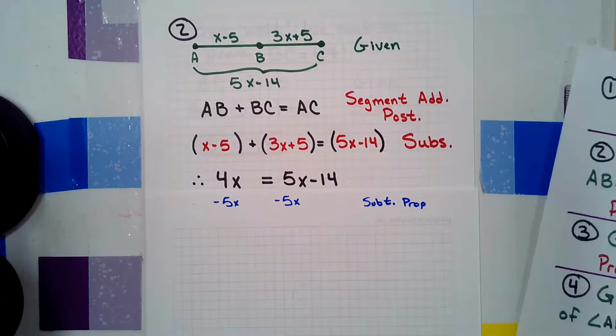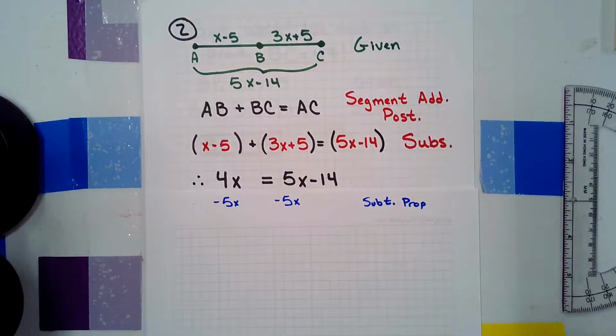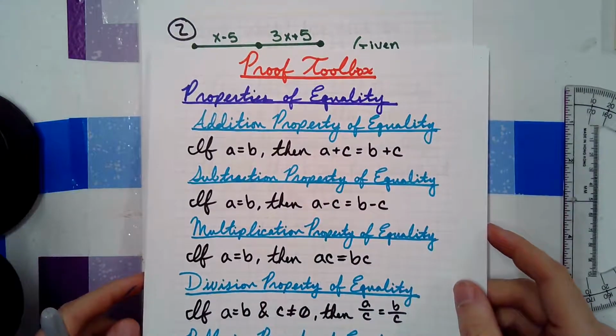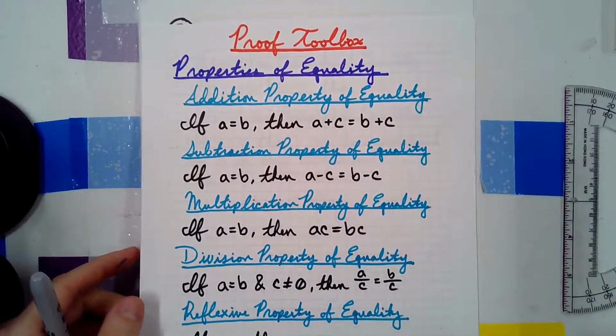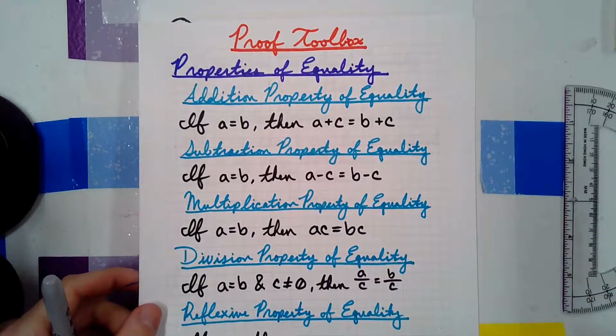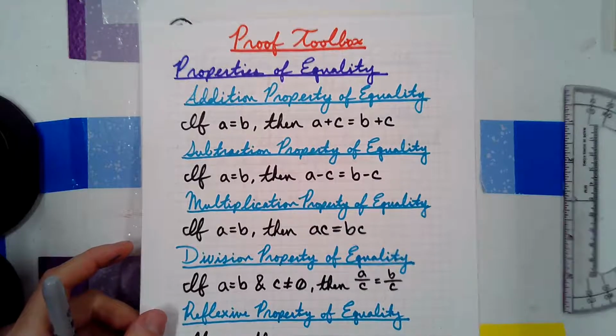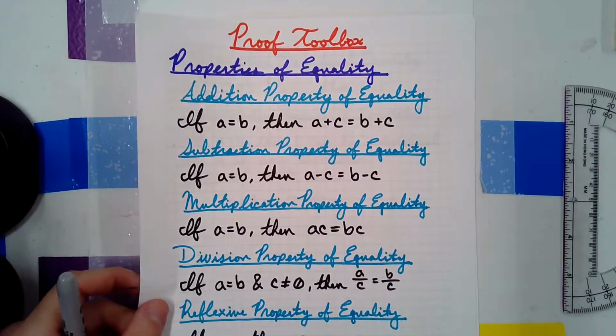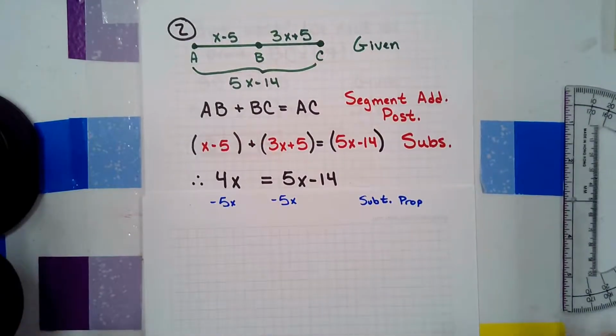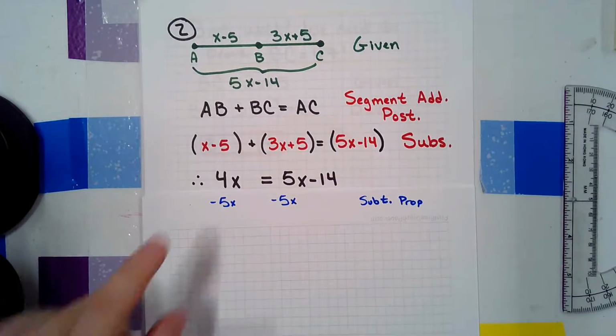Well, PEMDAS does not give us freedom under the law, but the properties of equality do. As long as you're obeying these rules, you're fine, right? The thing that trips you up usually is that when you multiply or divide, you don't do it to everything. You do it to both sides, but you forget to do it to every piece on every side, right? And as long as you do that, you'll be fine. Okay? Assuming you don't do something like add 14 and write a 13 on accident, right?